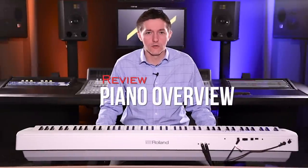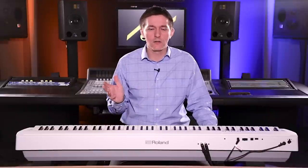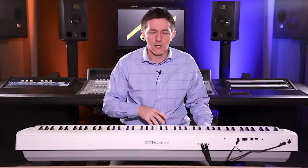So we're in front of the brand new FP-30X, as I mentioned in the intro, and this instrument to me is an interesting addition to the market for a few reasons, but probably the most prominent is this sits at a point, not necessarily because of price, but just because of function, where it's right on the line between something being targeted towards, say, a home user hobbyist, versus something that a professional user may actually wind up picking up for some light gigging or even, you know, heavy gigging.